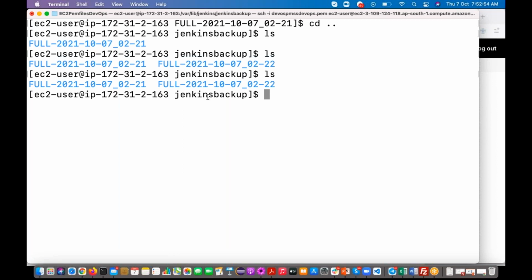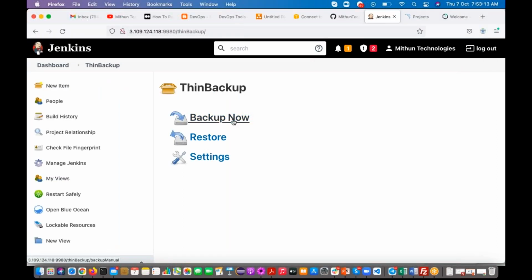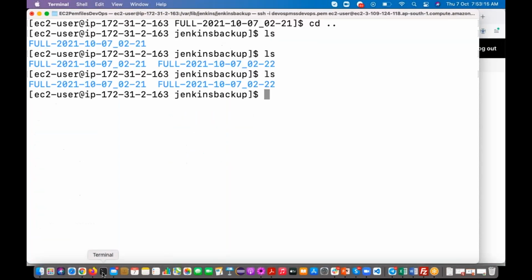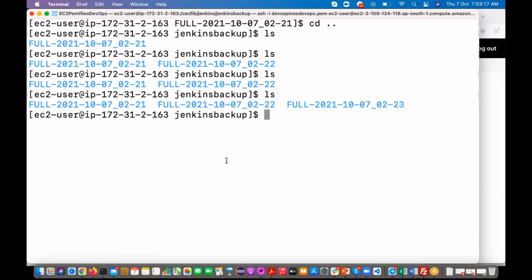It is going to override the content. Once the minute has passed, now see 7:53, 7 seconds, if you click on this one, it will take the backup. Go here, type ls, see it took the backup. So within this 7:53, even if you click n number of times, it is not going to take the backup.